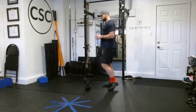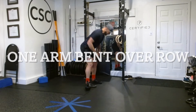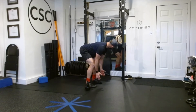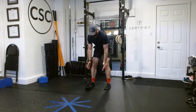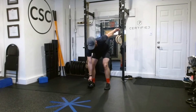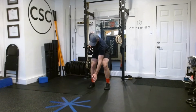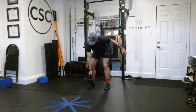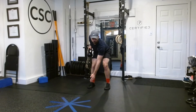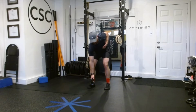So the second drill is going to be a one-arm bent over row. So in a bent over row position, I'm bent over and I'm parallel, but I have a straight back. So I'm going to be bent over, straight back. One hand is back. So 1, 2, 1, 2, 1, 2, 1, 2. And you see I'm rotating every time I do this.